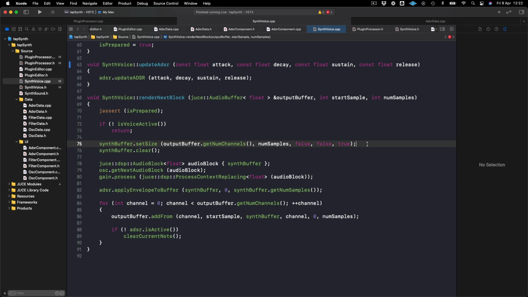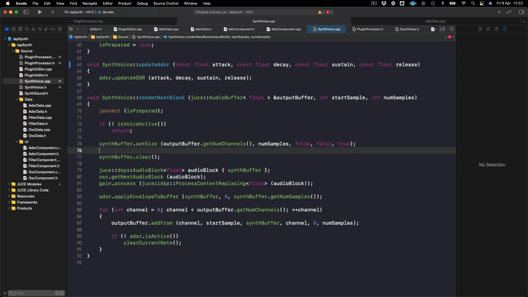So I'm going to do this little trick. We have this synth buffer where we've initialized it to a size and to samples, and there's nothing in this synth buffer. This is an audio buffer that we've initialized that we're going to eventually put audio into. We do this synth buffer clear to clear any contents that may be inside of it. And what I'm going to do is just do this mod ADSR apply envelope to buffer.